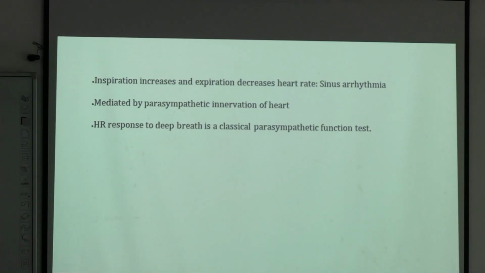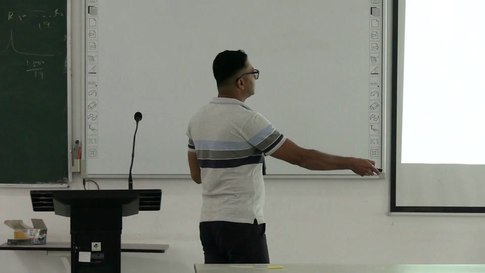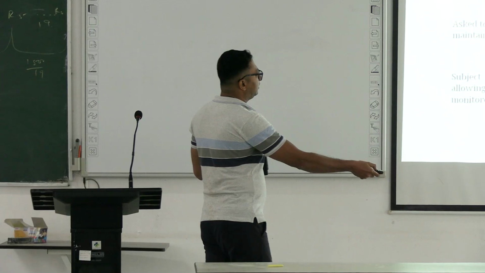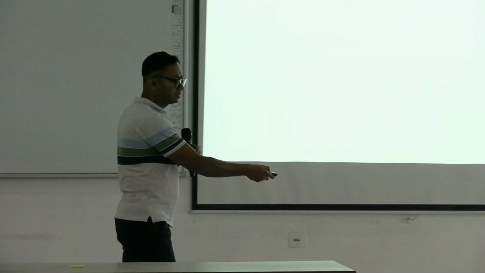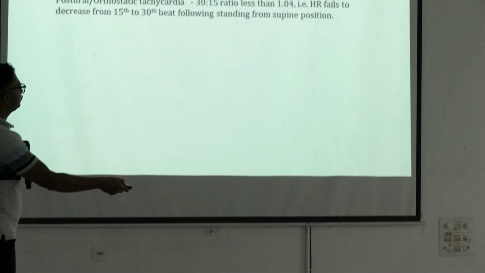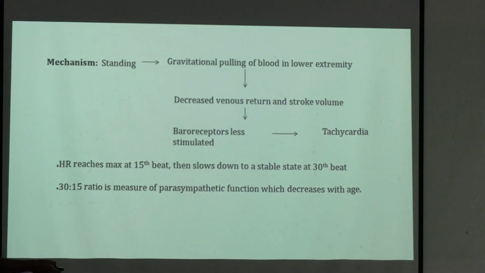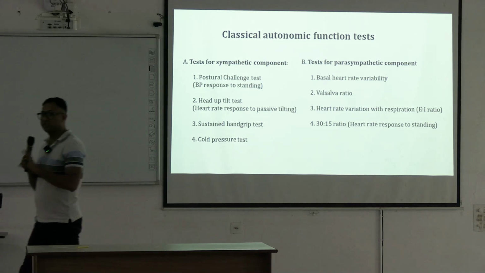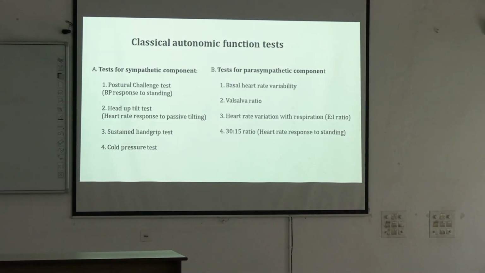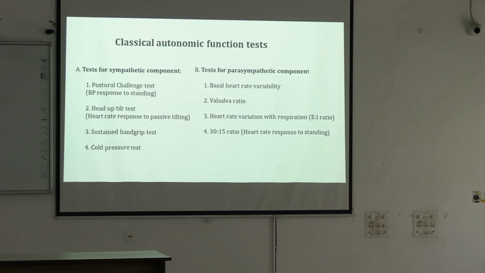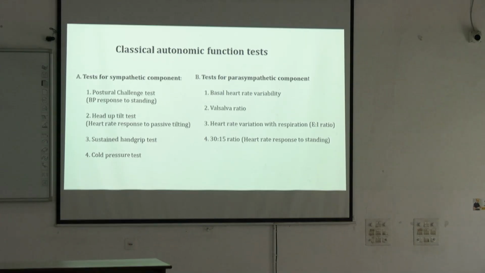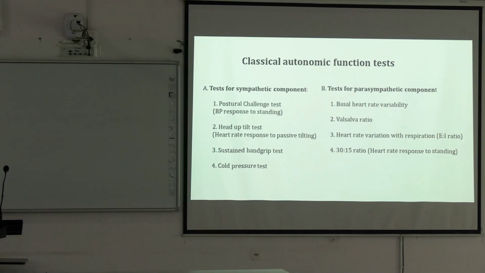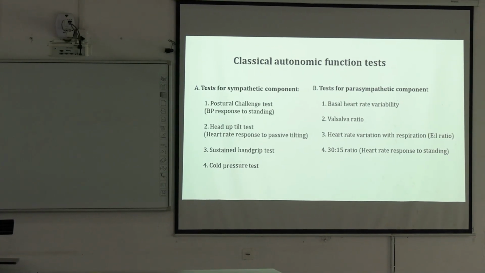Okay, that is it. I repeat this thing, just remember the names because it is asked in the Viva examination. If your long question does not come from this segment, at least you should face Viva examination, where the names of the tests are asked. In your Viva examination, question is what are the classical tests for autonomic function test? So, you should say these are the tests for sympathetic system and these are the tests for parasympathetic system. That much you should remember, right? That much you should remember because autonomic function test is not a zone for long question.